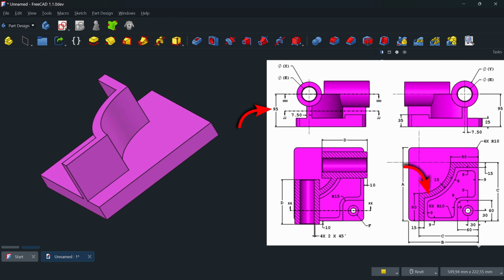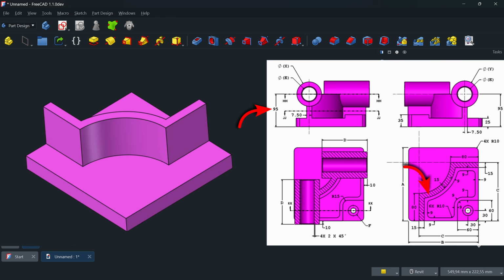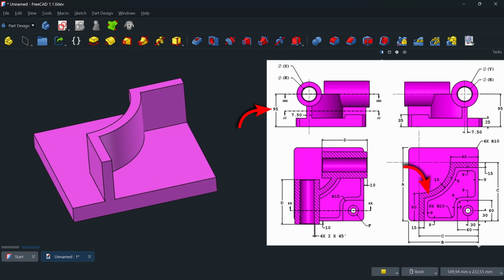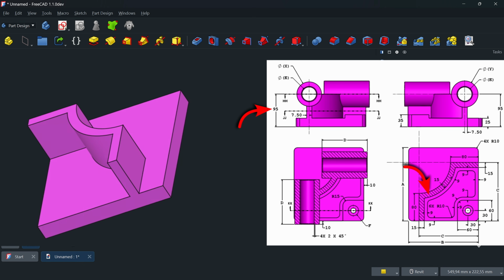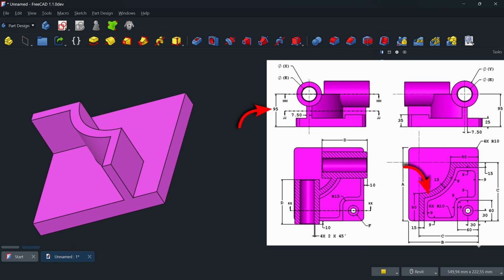Now we're going to model the central part of the piece, the section that cuts through the middle. On the drawing, we've got both its dimensions and its extrusion height. To draw the sketch, we can either use the top face of our part. In that case, we'd need to subtract 25 from the extrusion height, or like before, sketch on the XY plane and simply extrude by 95 mm, as shown in the plan.